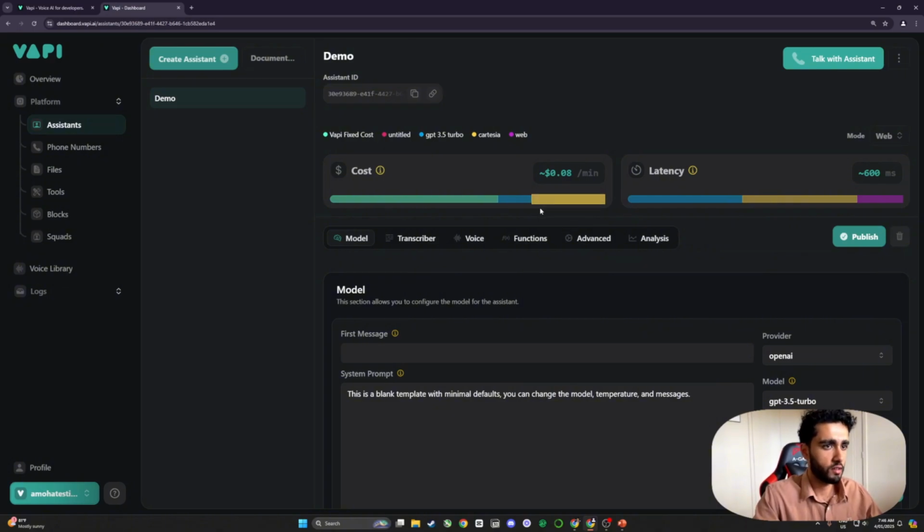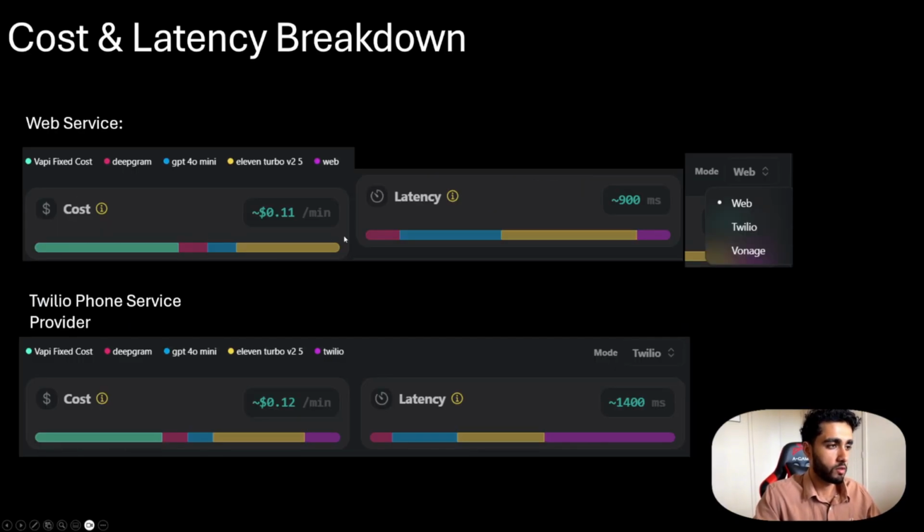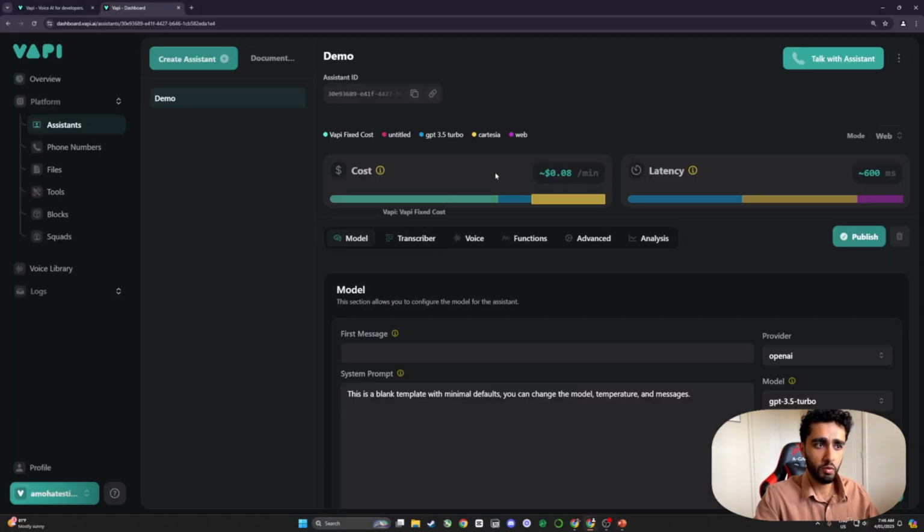And there is a fourth variable here, this pink one called Deepgram, which is the transcriber. In the previous video, we went over how these voice AI systems work, and the transcriber is that first step in taking the input from the user and transcribing it for the AI. So there's a little fixed cost there, and that's pretty much how the cost is broken down.